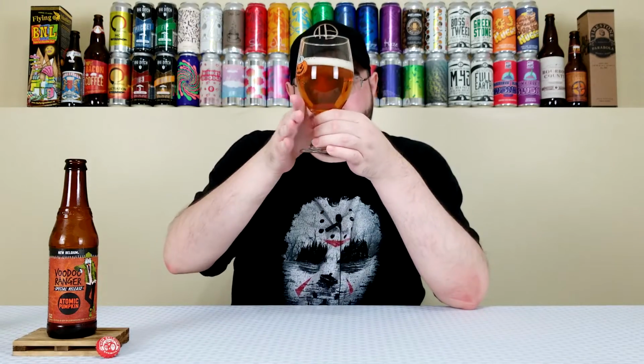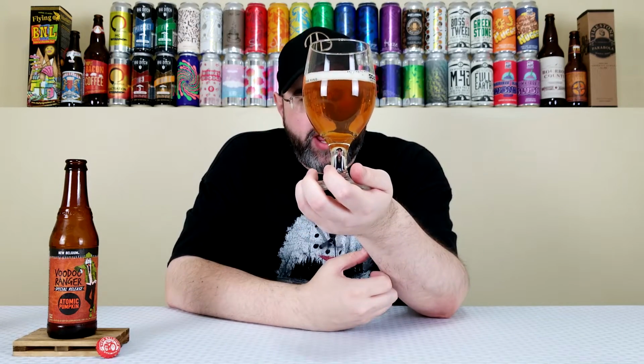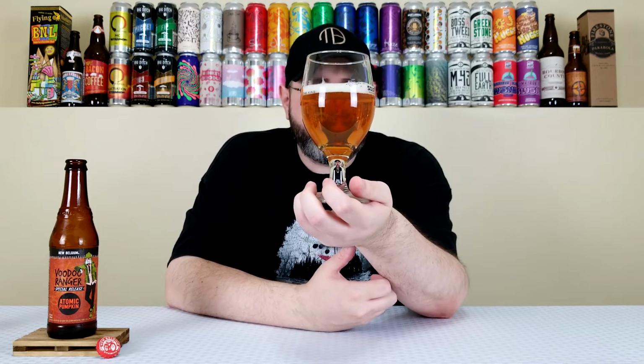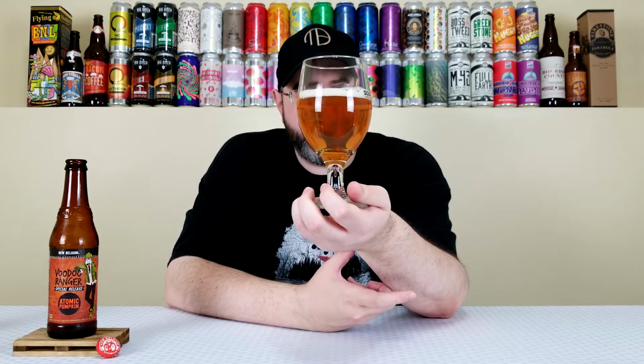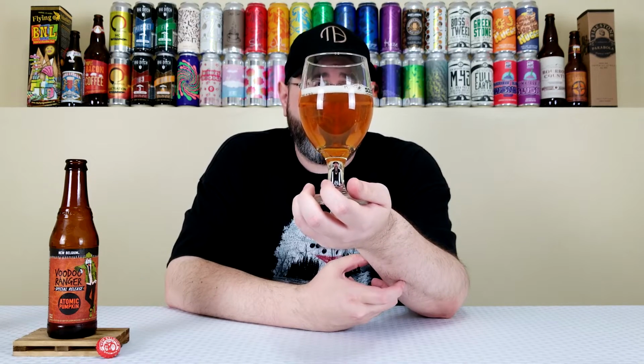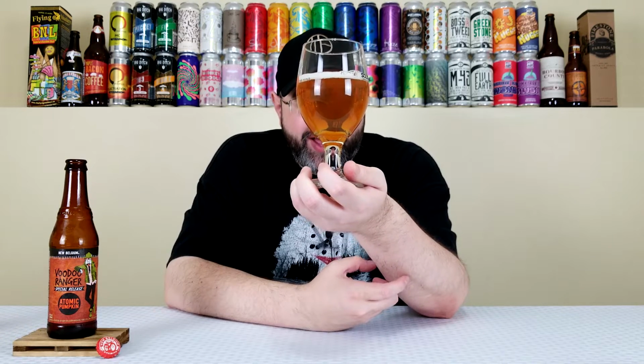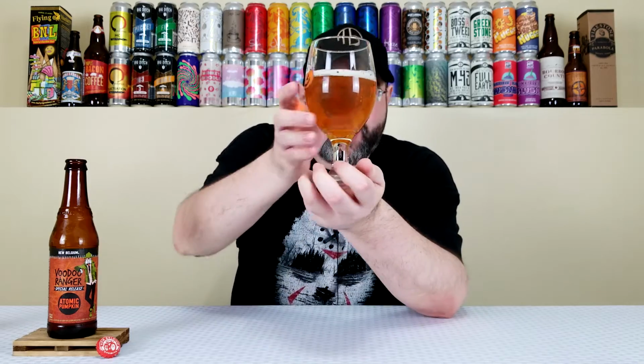I will do about that much or so. Honestly, this pours out looking like Pumpkinhead Ale from day one from Shipyard. It just looks like a nice Pilsner. It's a little bit darker, with more of an orange color than a straw golden color. It had about a half finger of a creamy, pretty much off-white head. It has dissipated into maybe an eighth of a finger of head here. It looks nice. It looks like what you expect from a pumpkin beer nowadays, especially something that isn't crazy like a pumpkin stout or a barley wine or something.